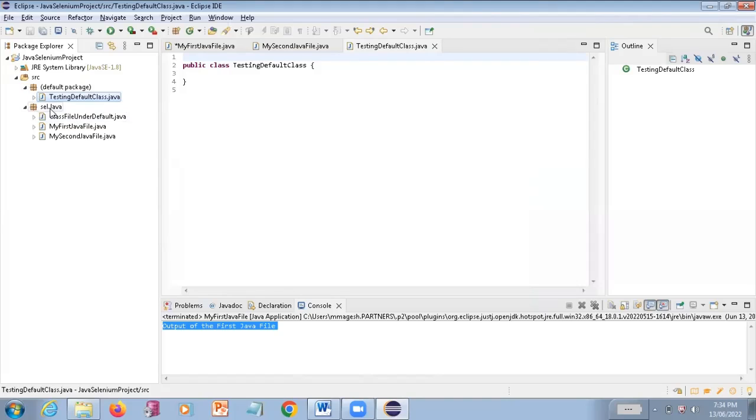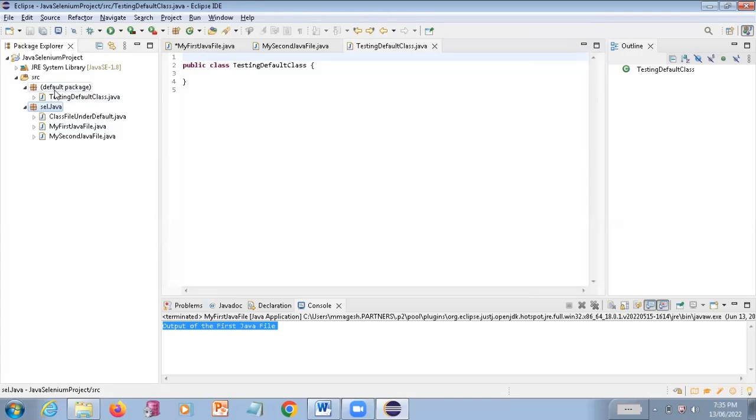Default package means, if you create a package properly and create some class files, the Java files will be created under your package. If you are not going to specify any package, it gets created under the default package, which is automatically created by the system.